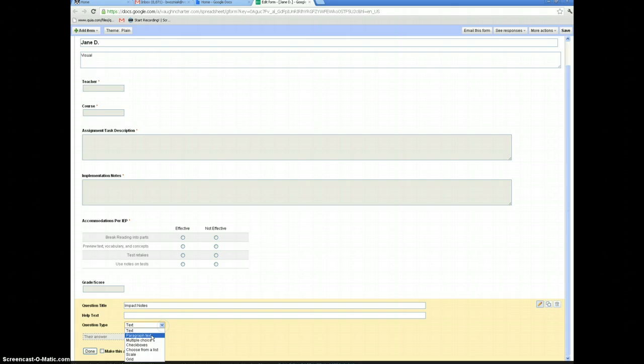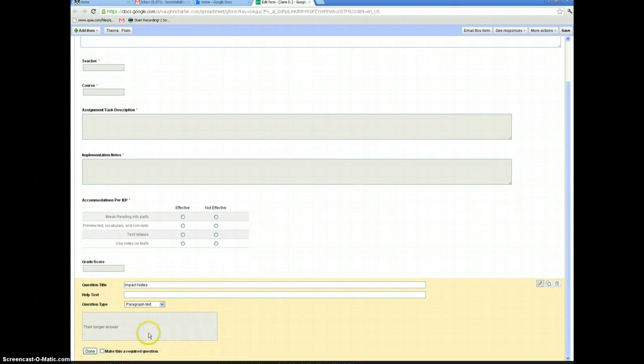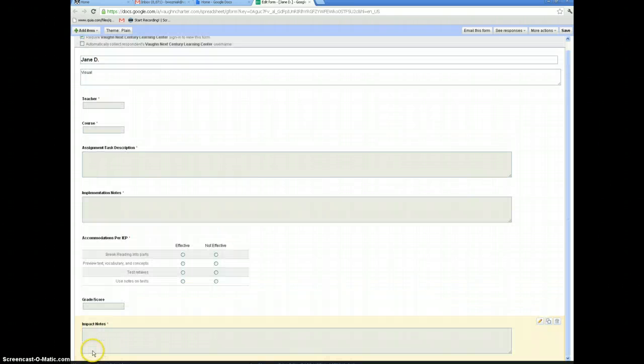And I do want to leave significant space in a paragraph text box for the teacher to answer this. And I do obviously also want to make this a required question. What will go in here is space for the teacher to actually indicate whether or not the accommodation was effectively implemented, and they will elaborate on that here with their own anecdotal data and their own notes. But again, we want to make sure that the teachers know that this is space for them to now go through and not just talk about what was done, but how effective it was or not effective.